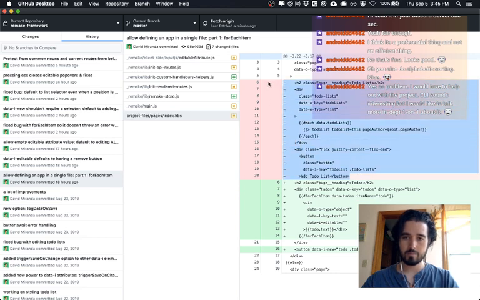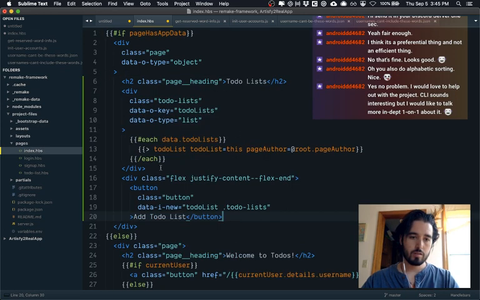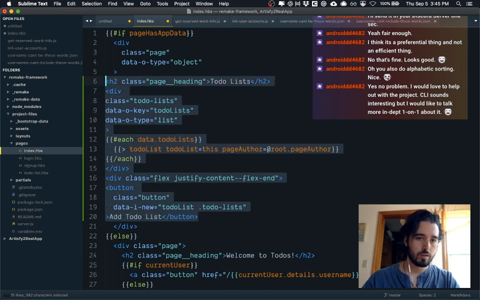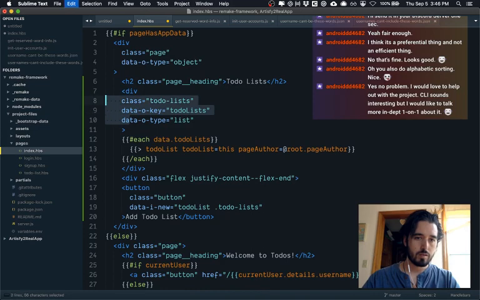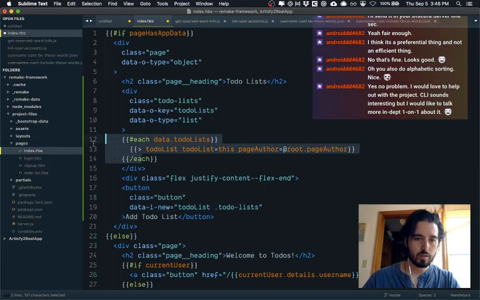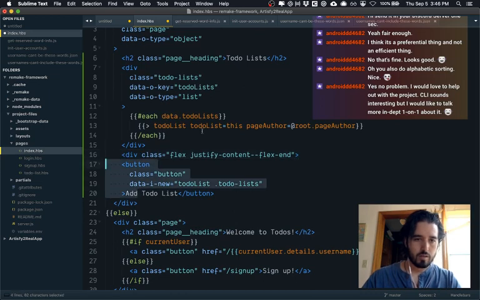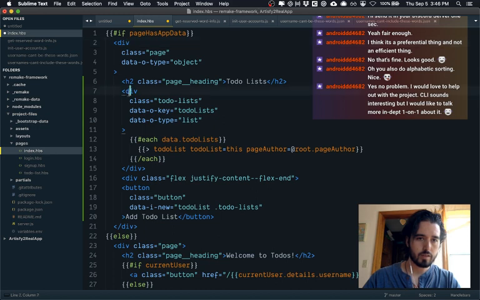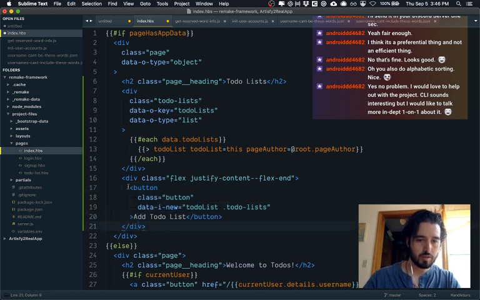Okay. H2 to the button. Okay. Nice. And wait, what? Div. Yeah, this should be nested. Where does this connect? This connects with this one. Oh, I think, yeah, I'm just missing. Okay. I'm just missing closing div. So this connects with this one and this. This connects with this one. This connects with this.